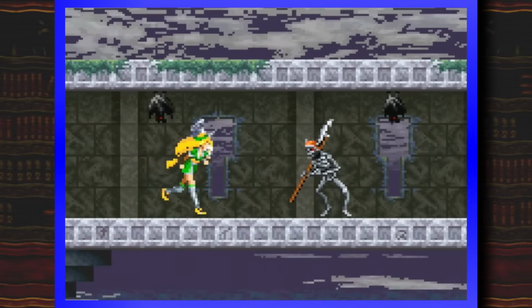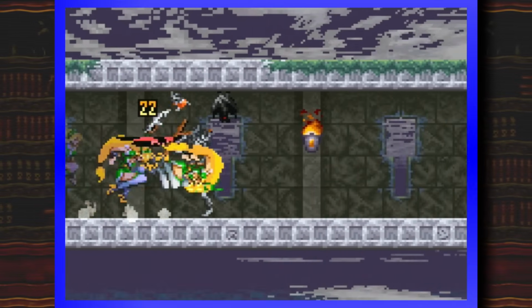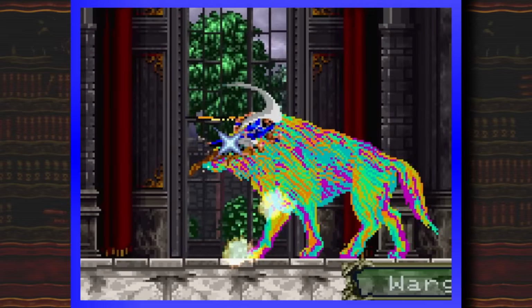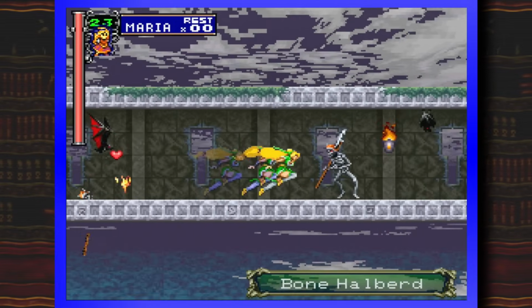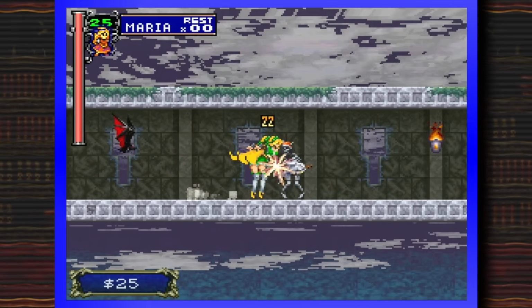I found the best and fastest way to get through this room was to combo a single dove throw into Maria's charging tackle. This tackle attack is much weaker than Richter's version and has no invincibility frames, but this combo does just enough damage to both clear the skeletons and move forward at the same time.